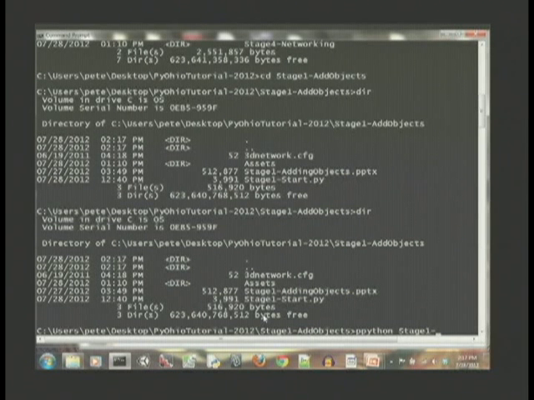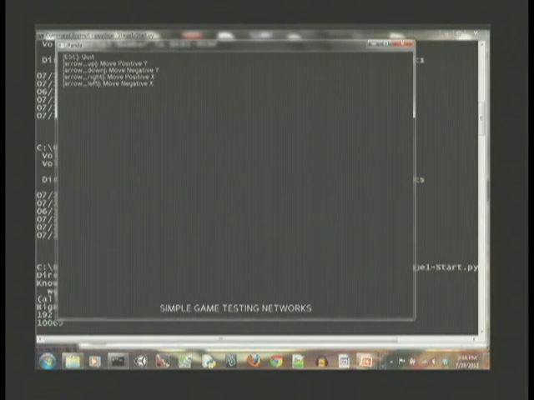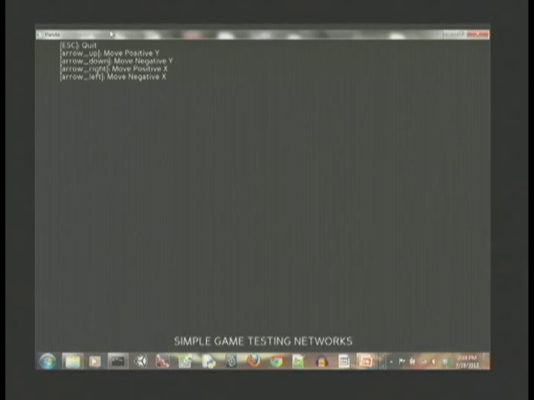Now the stage 1 start py is a skeleton code, and basically brings up this window. You're in the game now. We don't have much in the game. And we have our instructions over in the upper left. We have our title down centered in the bottom. And we're ready to start filling in the template for the game.